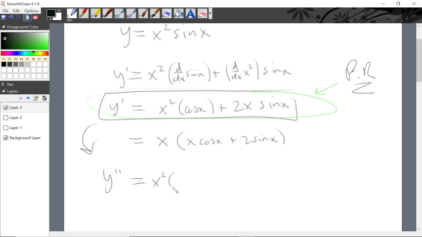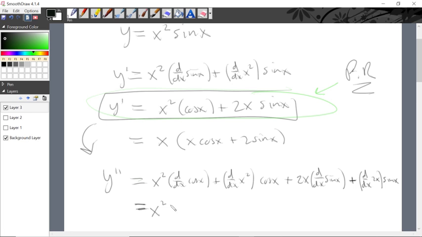That would be x squared times the derivative of cosine x plus the derivative of x squared times cosine x. And then for the next term, we use another product rule. We have 2x times the derivative of sine x plus, right, could you say the derivative of 2x or 2 times the derivative of x, right? The derivative of 2x times sine x. Just so you can see with all my notation here, this is how I'm thinking it through.